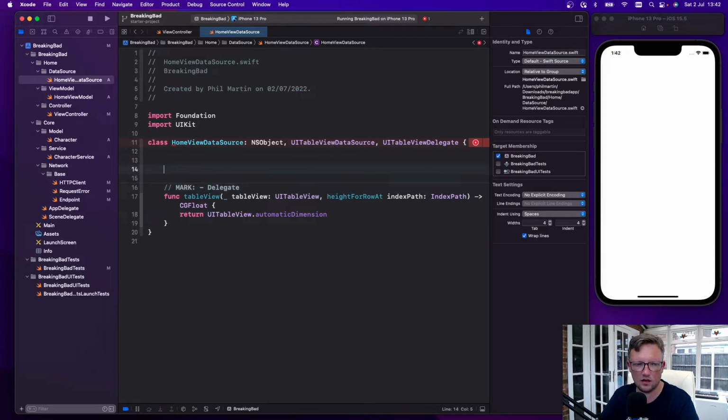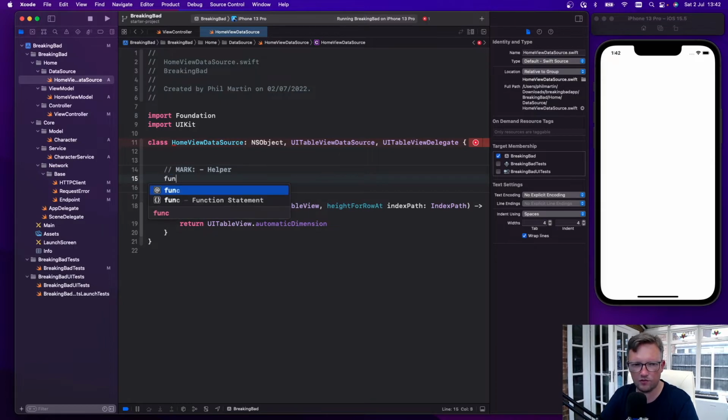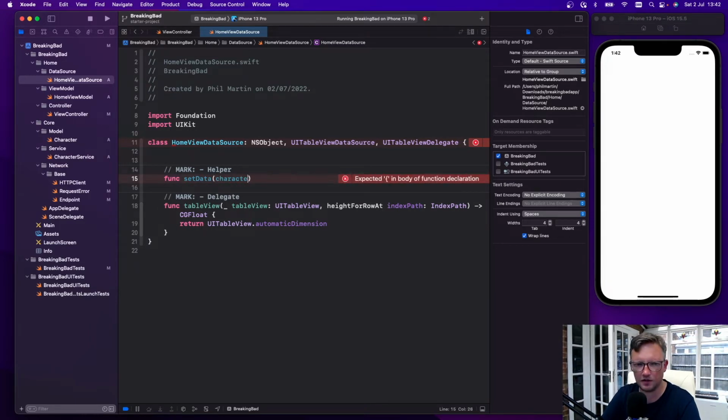And then I'm also going to have a helper which is going to set our data, and this is going to be called func setData, like so. And we're going to pass in characters, and this is going to be an array of Character, sorry, like that.